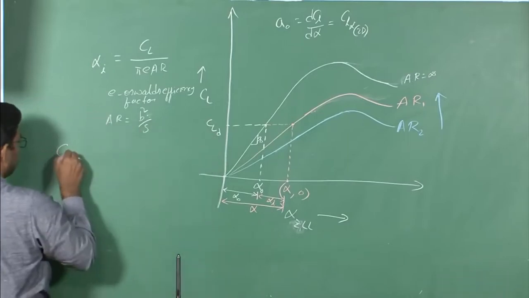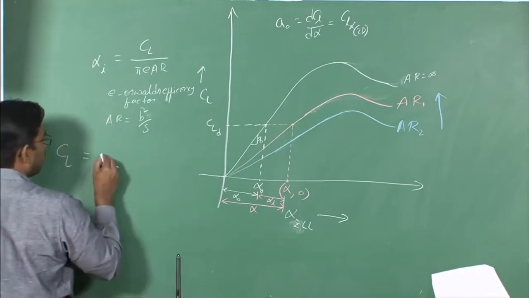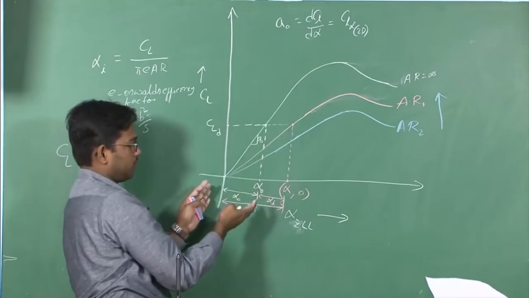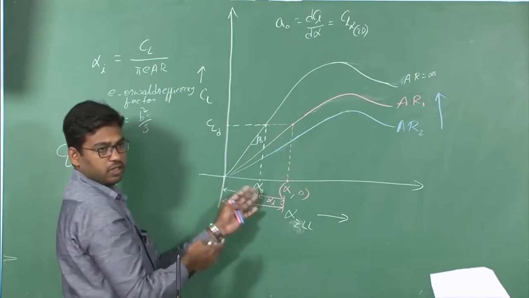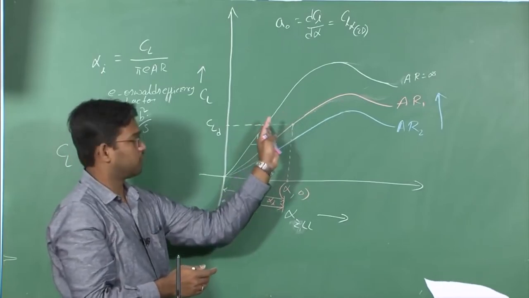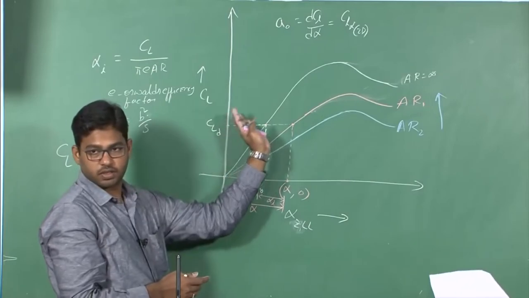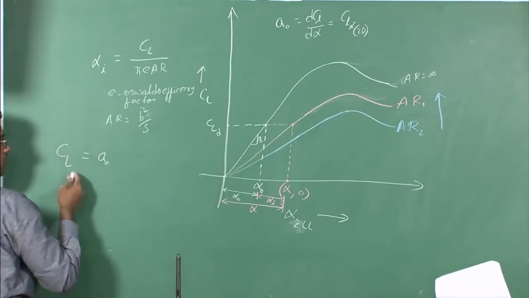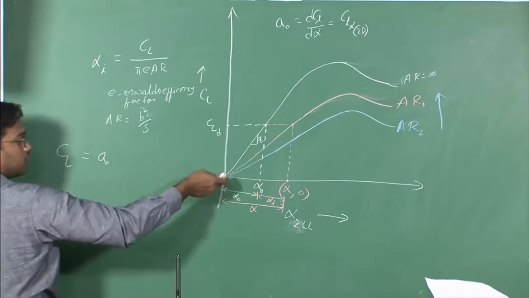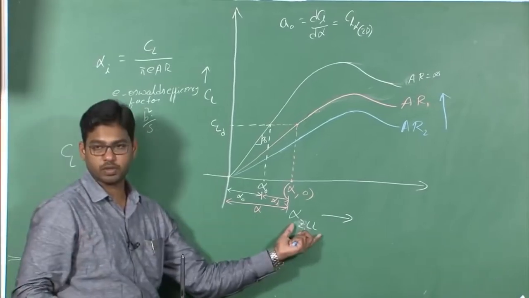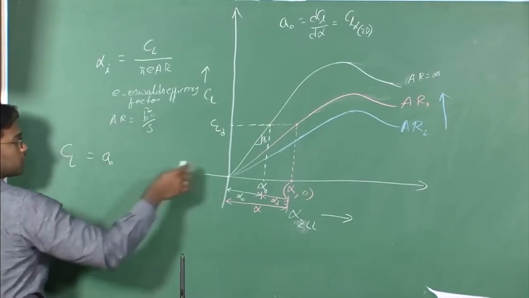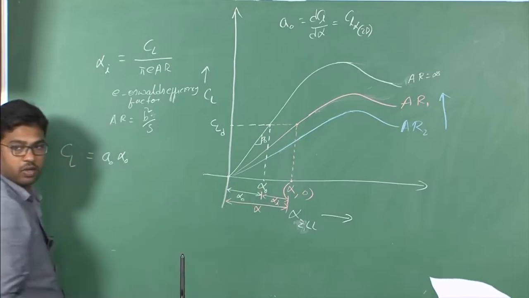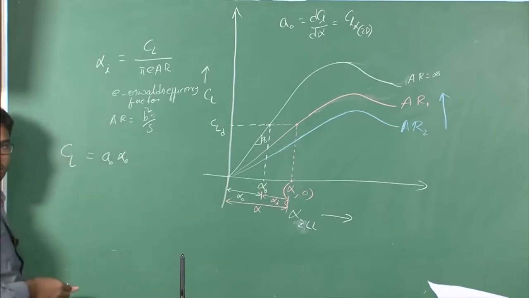Now, the CL design or the CL you can achieve by the airfoil, since it is a straight line, we can assume this is in the linear domain, or the variation of CL with angle of attack is linear up to this, say whatever the CL that we have considered is in the linear domain. Okay. So, now from the straight line equation we have y is equal to mx plus c, that CL is equal to, c is 0 here, y intercept, since we are defining this angle of attack with respect to zero lift line. So, a naught is the slope of this curve times the corresponding x, alpha naught here. So, this is achieved by airfoil, right.